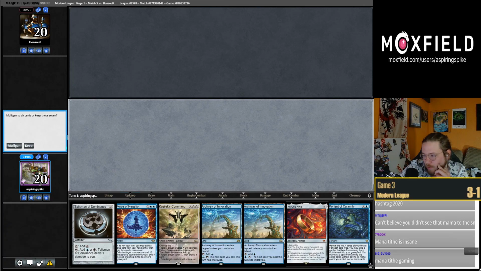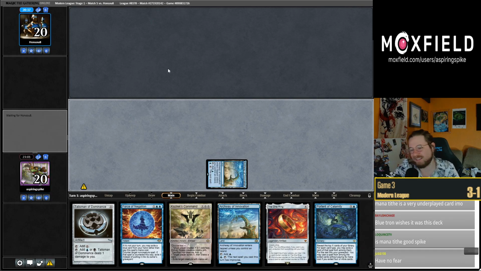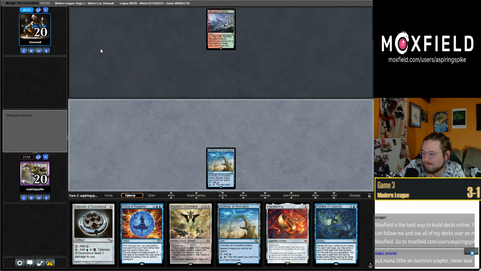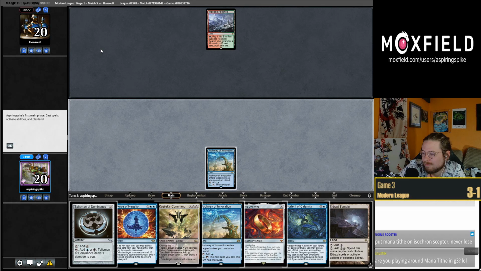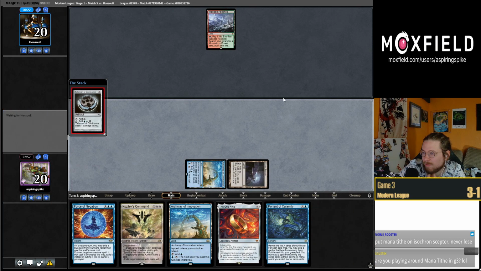This hand's very slow, but it has Ring and Force of Negation. I'm going to keep this. Mana Tithe is good. It seems to always be good against me. I'll say that. Bait the Mana Tithe.